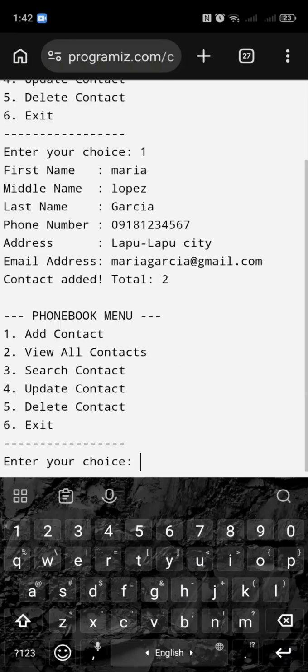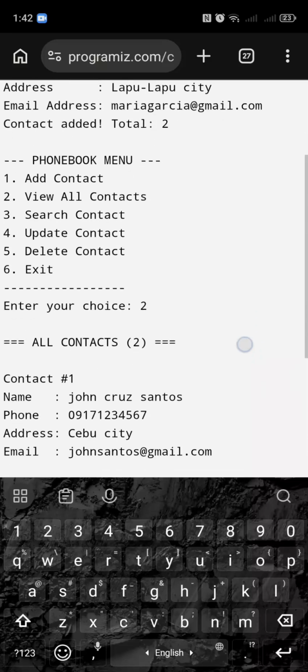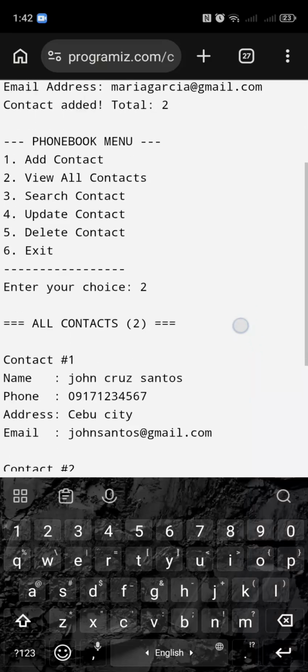We only added two contacts since completing all the fields would take so much time. Then we selected option 2 to view and check if the two contacts were successfully saved.